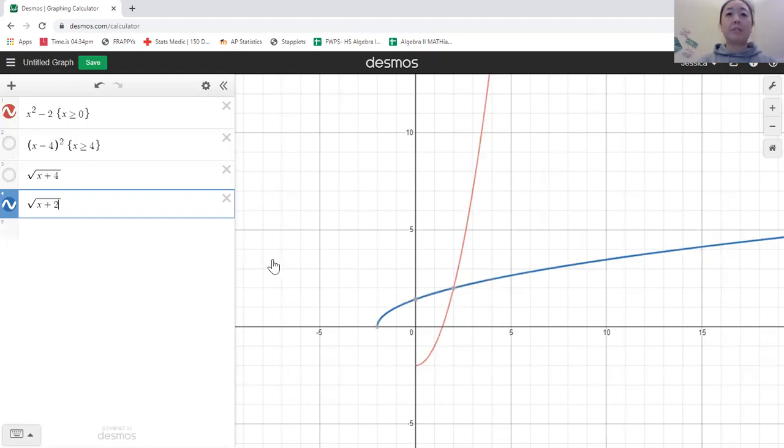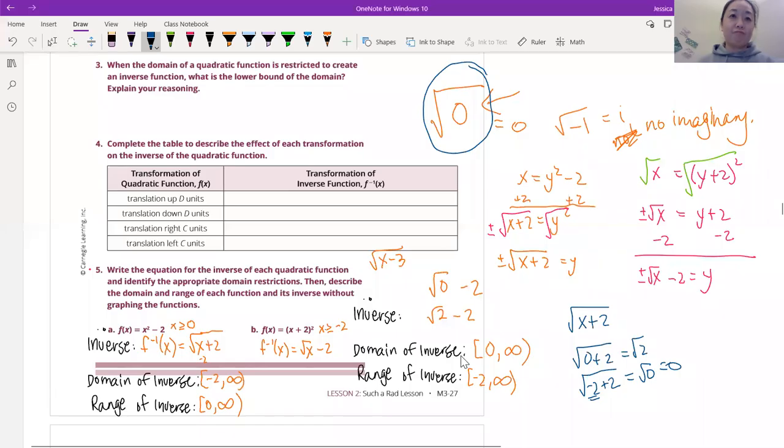Right, there we go, x plus 2. And the domain, again, x, so it goes all the way to -2, like we said, and goes positive. And then how low does it go? The range goes all the way to 0 and up, right? Which is exactly what we said it's going to be.